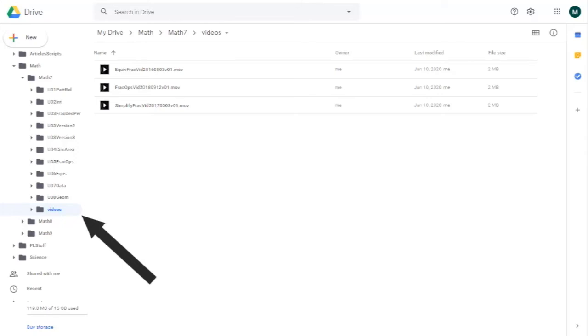It would be nice to also have the video in the folder with the worksheets and tests, but creating extra copies wastes space and makes it very hard to decide which one is the most current. If you are using Google Drive, you can place the file in several folders without making copies.